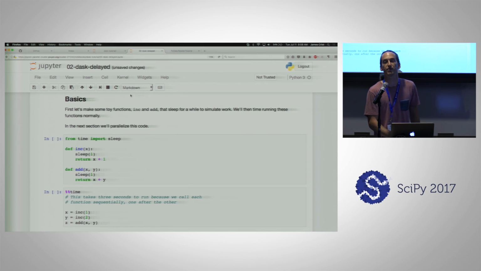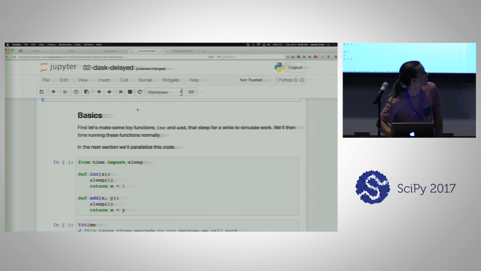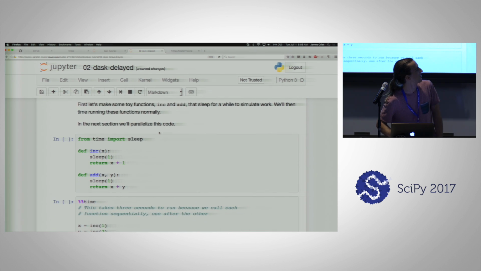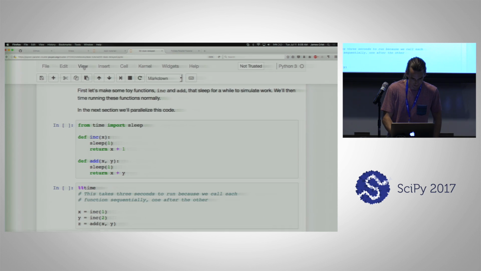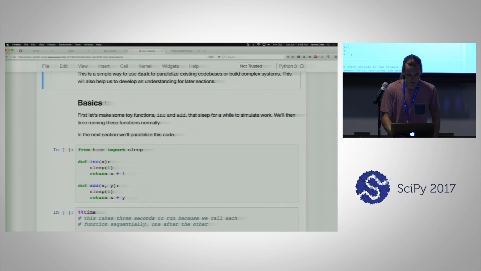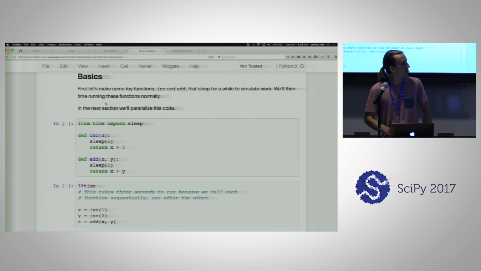Can everyone read that from the back? Is that big enough? A little bigger? These are small screens. I want to be able to make sure everything's... Oh, I can do that, yeah. View, toggle header, view. Is anyone not at this page at this point? Okay, if you're not, hopefully you can get help from your neighbor, because we're going to start.